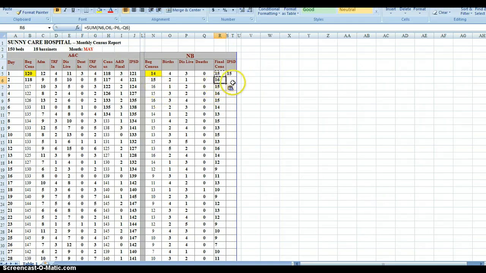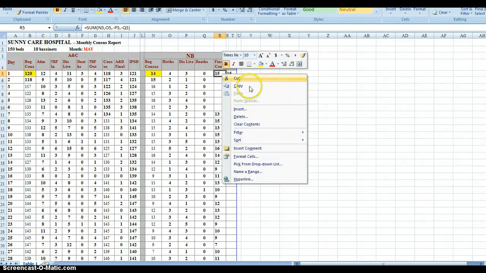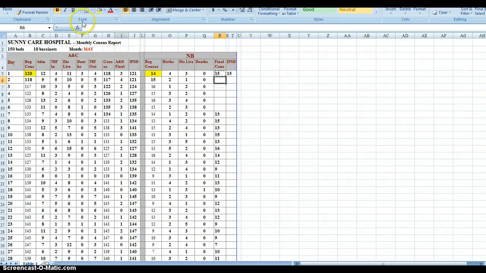What I can do is, let me remove this. Make it blank. So if you right click and copy and then paste, it gives you that number. That number, you key it in here.